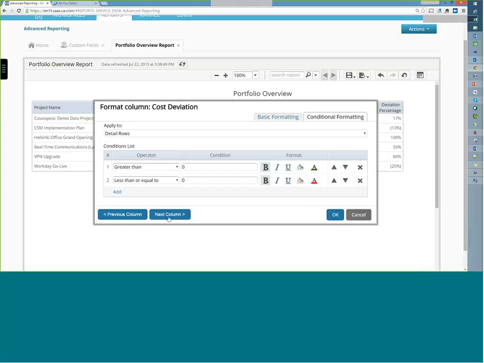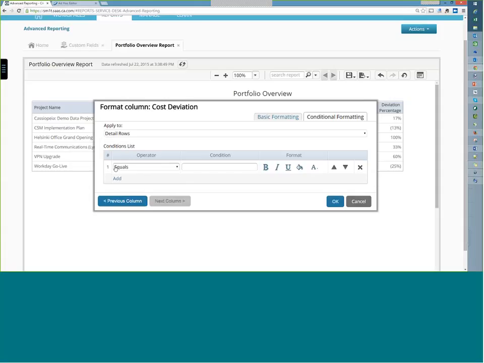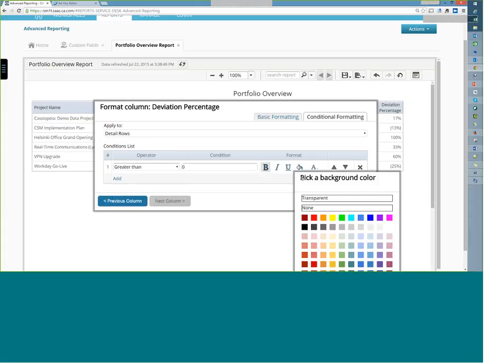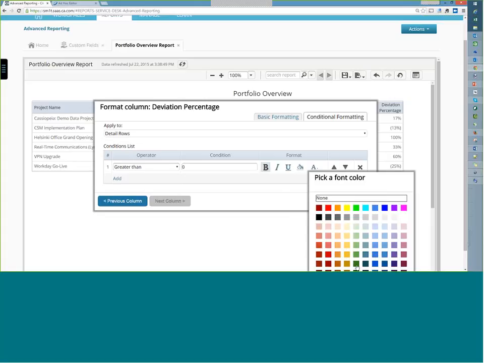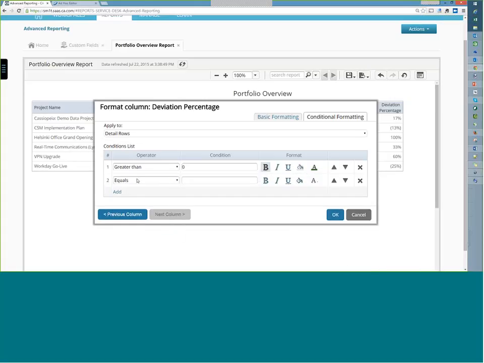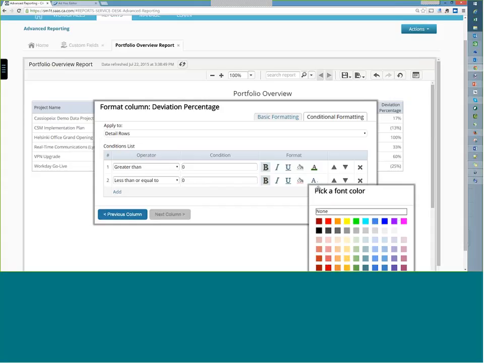Okay, I can also navigate the columns here, so I can go to the next column. Now I'm looking to deviation percentage, greater than 0, green, less than or equal to 0 is red.